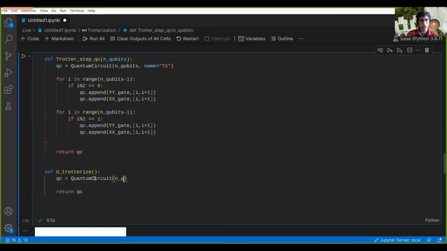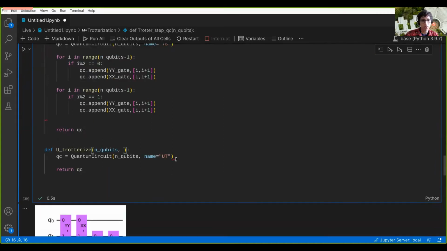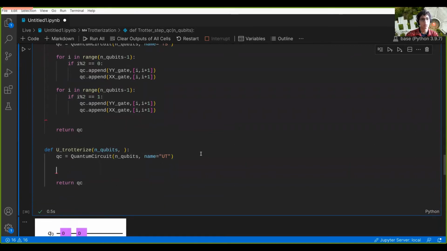N qubits. Let's give it a name. So it's UT, the unitary, the time evolution operator, which is already trotterized. So one input is the number of qubits. And we need more inputs, but let's keep it like this for a moment.